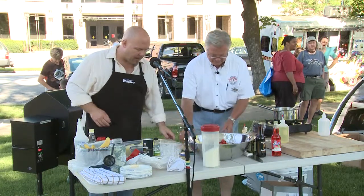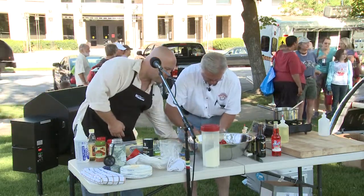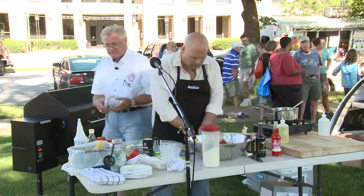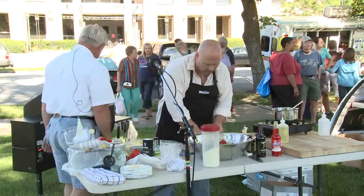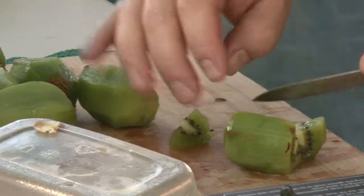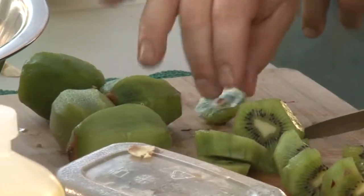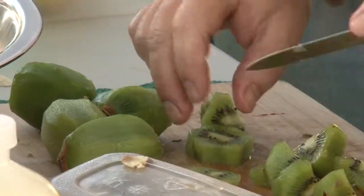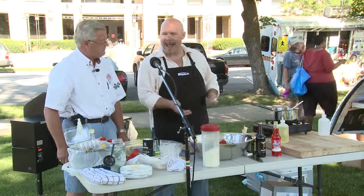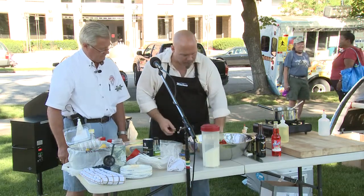All right, so we got those good. Let's go ahead and put those here in this. Look at that. Okay, now we got kiwis to do. Boy, that stove is warm. It is a pretty warm stove, I'll tell you. So do you cut them in halves or fourths? Well, honestly, right now what I like is what I call a rustic cut. I like to keep them all pretty much uniform in size, but with that kind of haphazard chop to it. Gives you that nice devil-may-care attitude, you know?